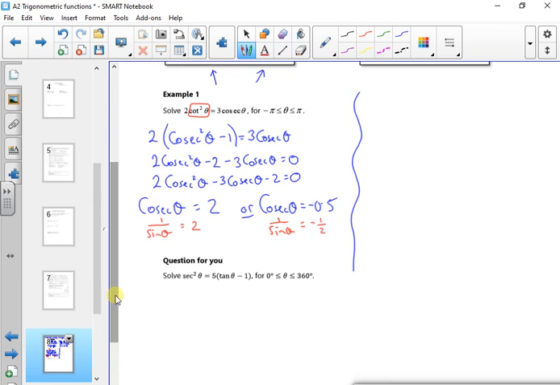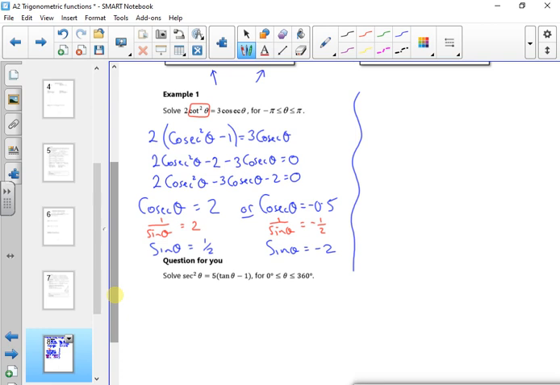But I can just flip them. So without thinking about it, I can just turn them upside down. So cosec, if I flip it, is sine. And 2, if I flip it, is a half. So if you think about 2 as being 2 over 1, if I flip it, it's a half. So here I've got sine theta is minus 2. So if you look, sine theta is a half is fine. That's got values with it. But sine theta is minus 2.